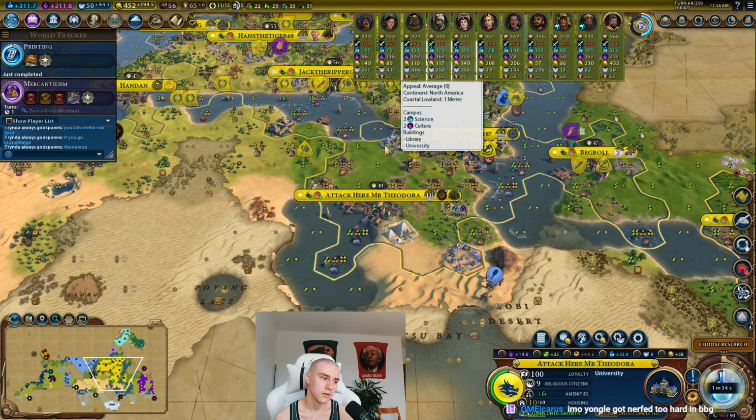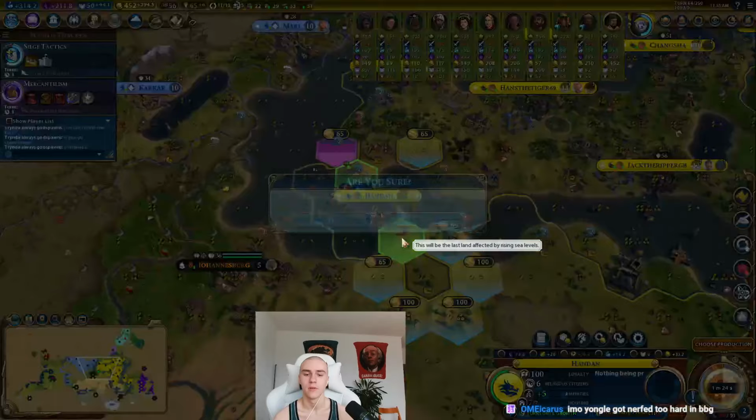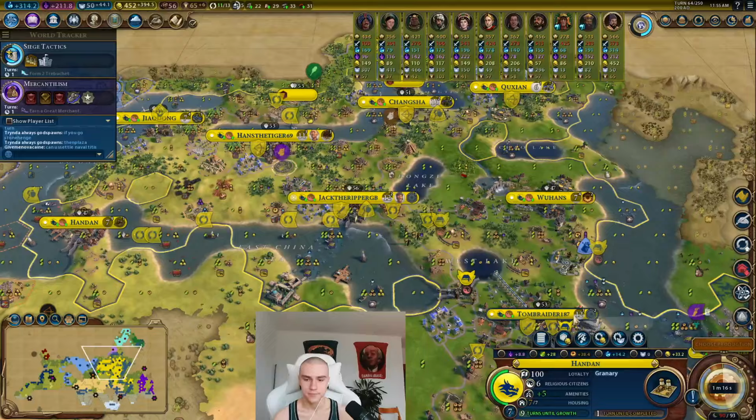Jungle got buffed again. It's really good. I mean, you can try it if you want. I played it a lot. It's really good. Okay, we have to aim to get Da Vinci here or another Wonder Engineer.